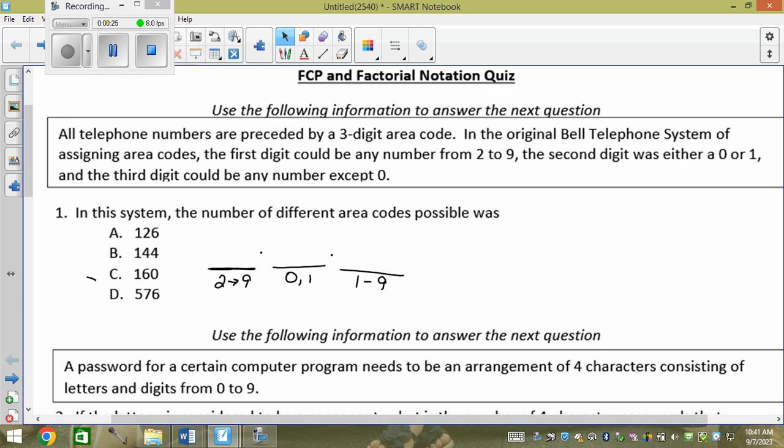I'm picking one of them, right? Do I need to box and hold? Does it say I can't repeat any numbers or anything like that? No, so I'm good. So how many are 2 to 9? 8. I'm going to tell you right now, if you write 7 because you don't want to use your fingers, that's actually way more shameful. I'd rather you go 2, 3, 4, 5, 6, 7, 8, 9, 8.